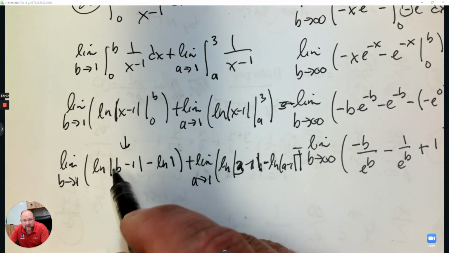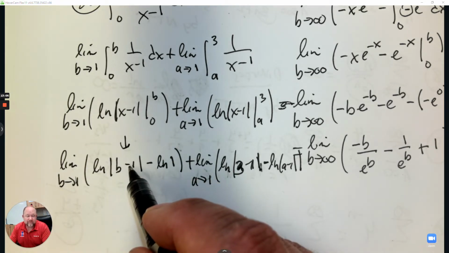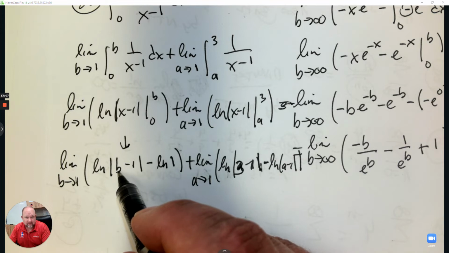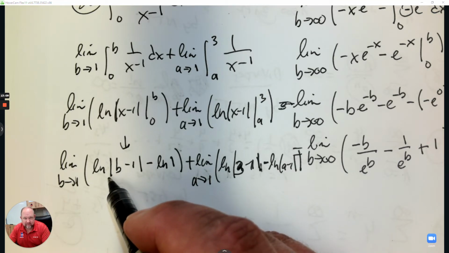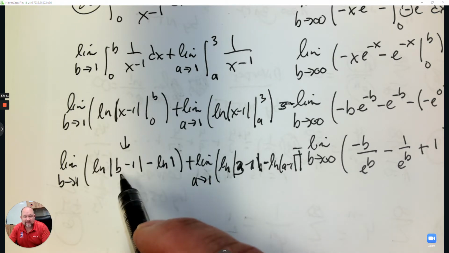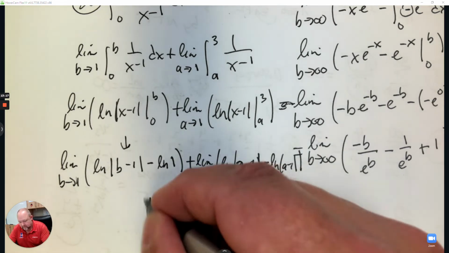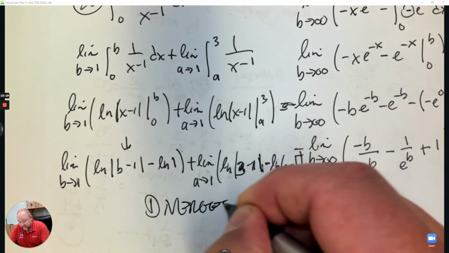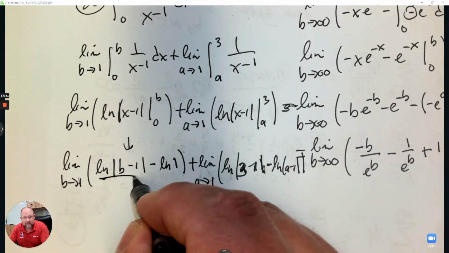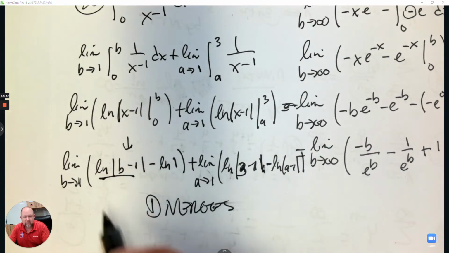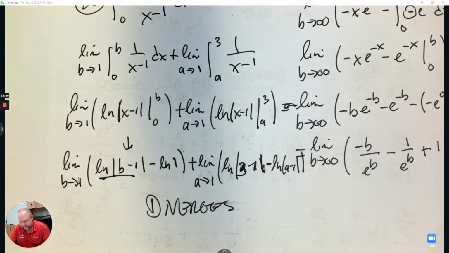So if I evaluate at 1, 1 take away 1 is 0. And that's where the asymptote is for the logarithm. So this is going to go down to negative infinity. When I plug it in and it's still undefined, it's where an asymptote is, and it doesn't converge to an answer at an asymptote. So this diverges because of that. And all I need is one thing that diverges, and then everything can't work. And then it goes from there.